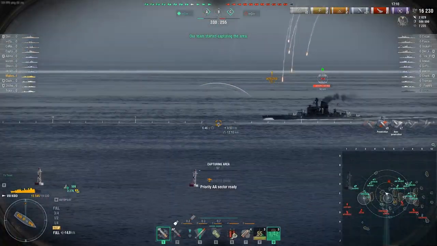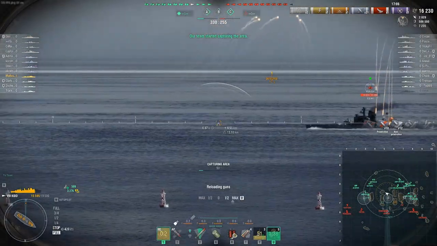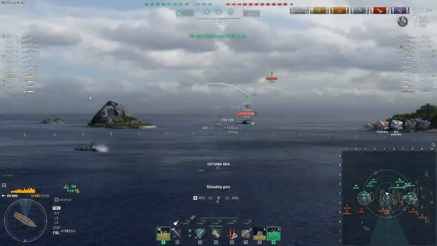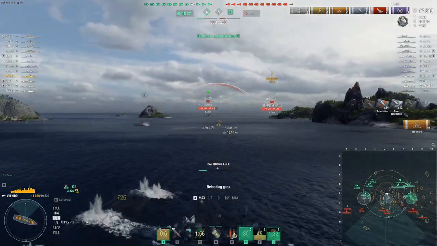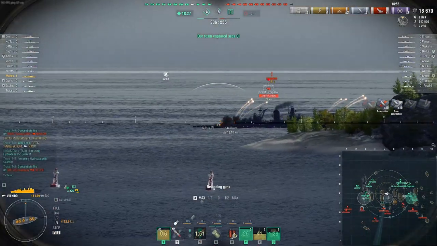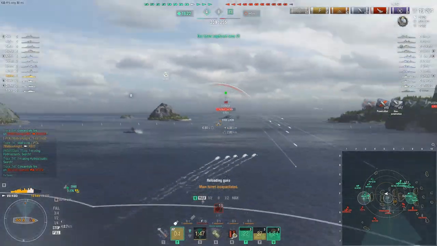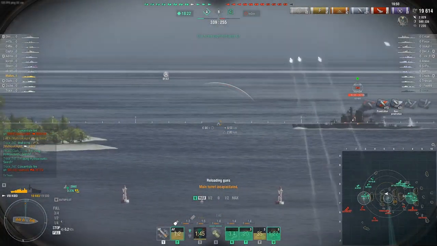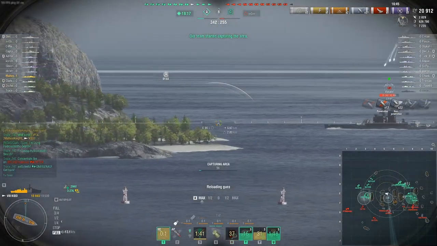Something's shooting me. I saw IFA Pro. I don't know what it was. Here it is. Oh, it's Eindracht behind the rock. That's okay. We can smoke up. Smoke generator started. Enemy cruiser detected. Okay. Might have gotten smashed by Eindracht? I don't know. I think we're fine right now.